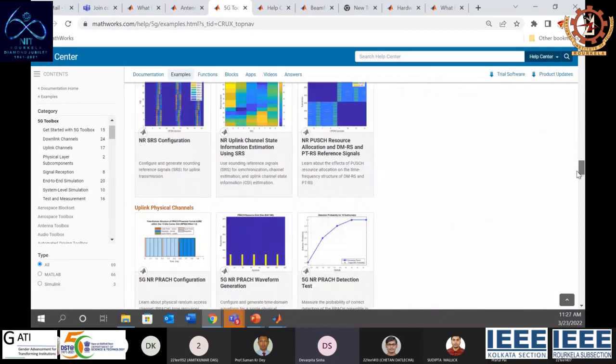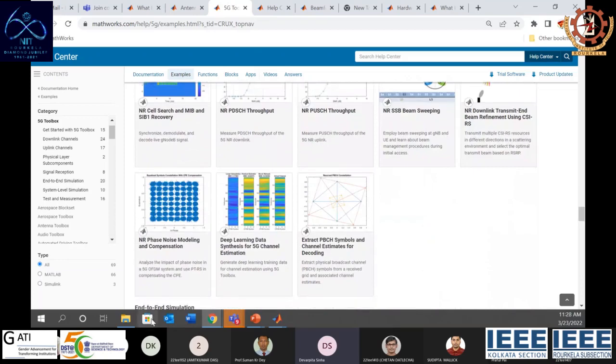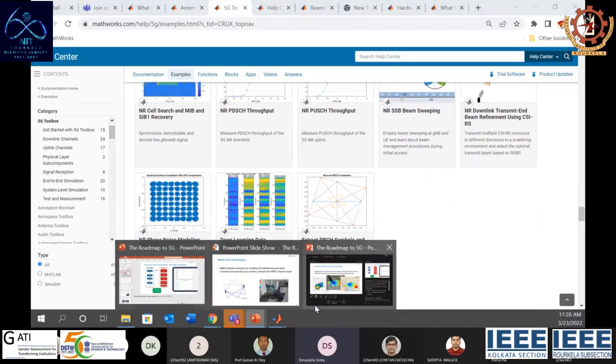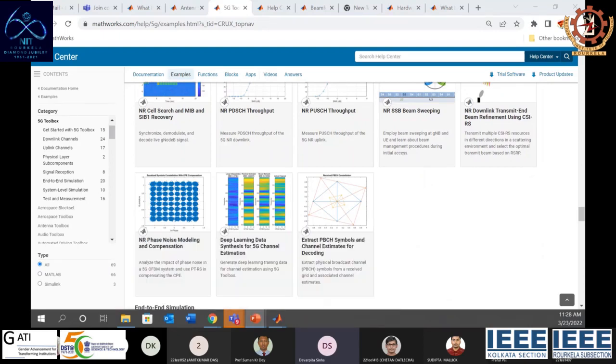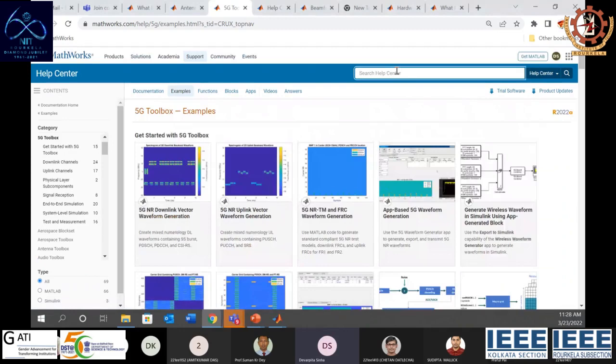So you can just go through them and pick according to your need. So moving forward. Okay, next coming to propagation. Just let me show you some propagation channel models here.